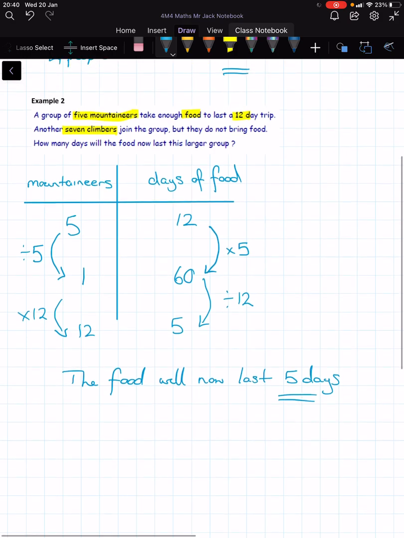Okay. Again, have a look. Division, multiplication. Multiplication, division. Alright. This table method of laying things out is really just designed to help you. The important thing with these questions, guys, is to think about it. Okay? Don't turn your brain off and look for a process to follow. Think about it carefully. Okay? If you increase the number of things happening, increase on one side, decrease on the other. Decrease on one side, increase on the other. So you can think about it logically, and it should help you to get to the final answers.